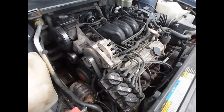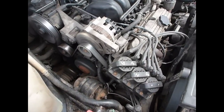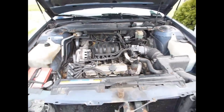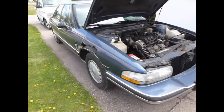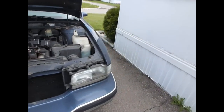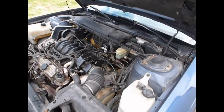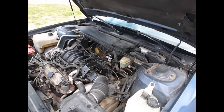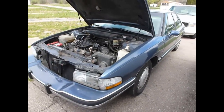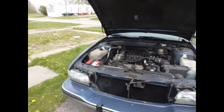Another thing I might want to check is the ignition modules — might want to take them apart. They have a tendency to corrode on these, so clean them up. For $900, it's not bad. Maybe get this to where I can drive it mostly to work and back. The air conditioner compressor's clicking on and off. I'm happy with it — it was actually the first car I looked at and I don't usually jump on the first car. I called on it, went and looked at it, and as it turned out I know the guy. Opened the door and said hey, I know you. Offered him $900 and he took it.